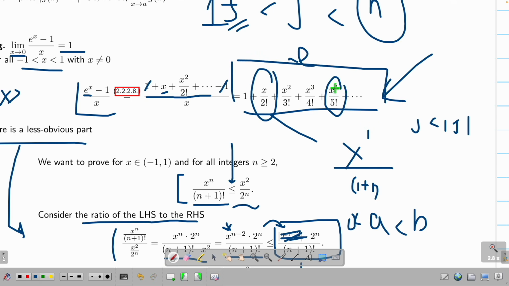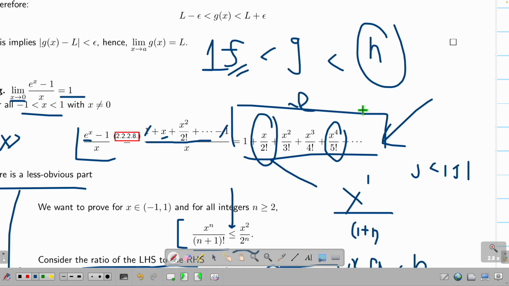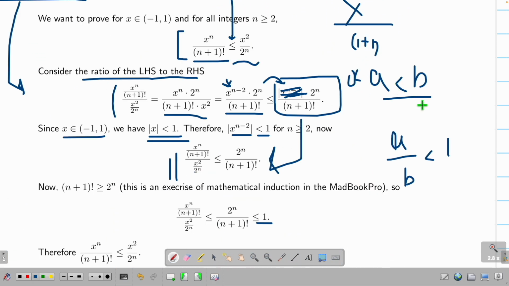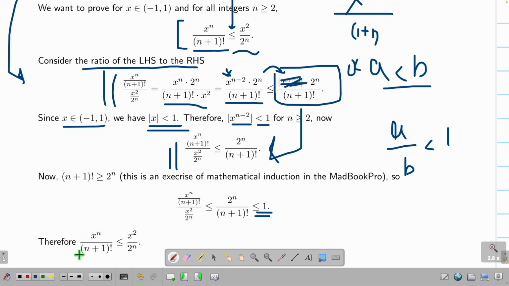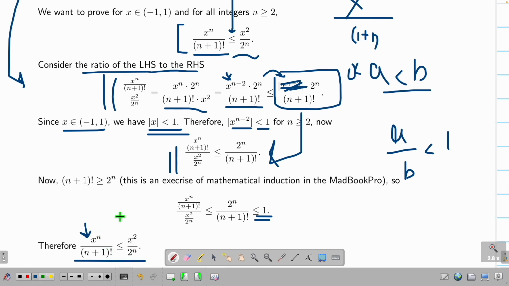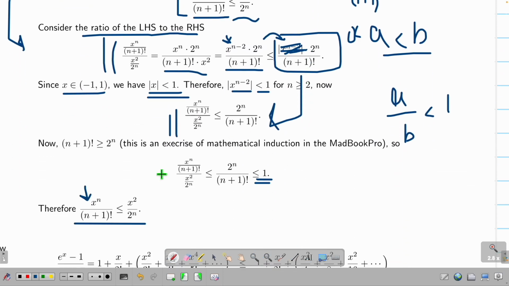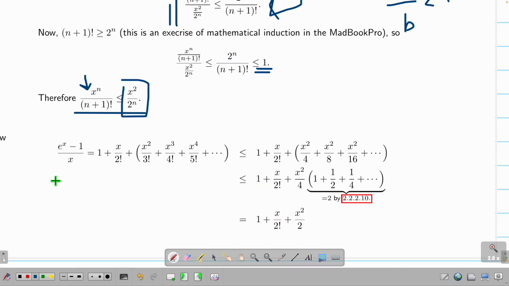And then what? I want to find the upper bound, so I want to make things small, so I study how to make things small. A smaller than B is the same as proving A divided by B smaller than 1, right? So all this thing I'm doing is basically proving that this is true. Therefore, I have this conclusion. Why am I starting to talk about this? Because this is exactly these guys. So everybody here will be smaller than this particular thing. So this thing is this thing.